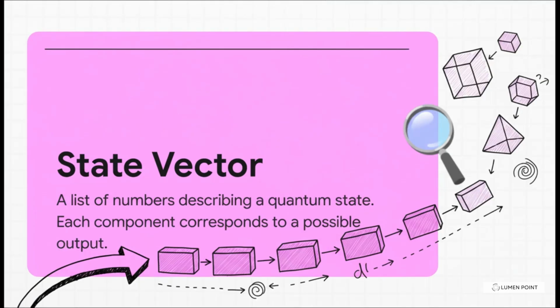First thing, forget about bits being just a 0 or a 1. The state of a quantum computer is described by something called a state vector. And for our purposes, just think of it as a big list of numbers, or scores. There's a score for every single possible answer to our search problem. And the higher the score, the more likely it is that we're looking at the right answer.